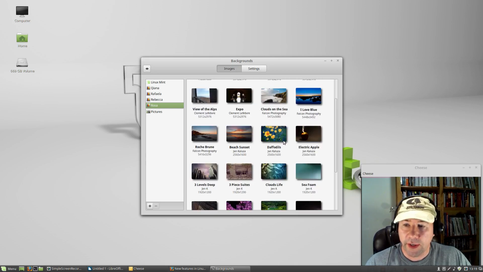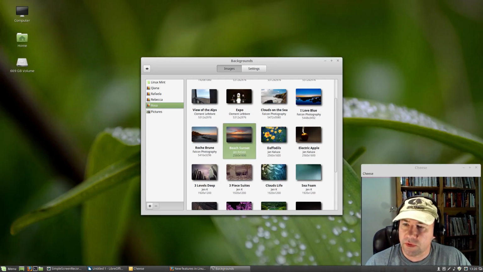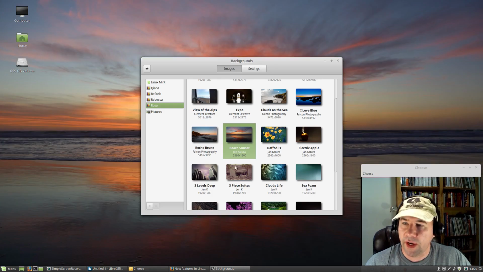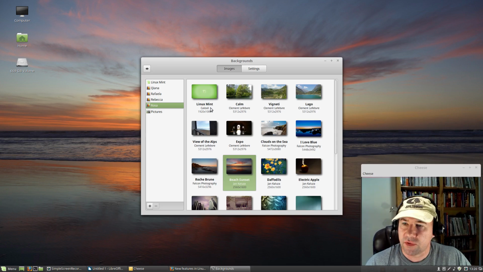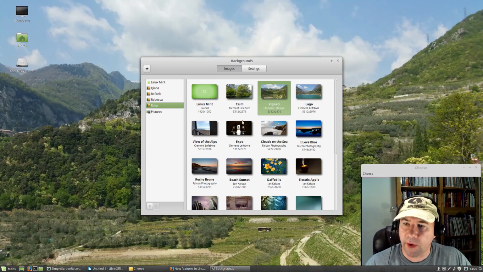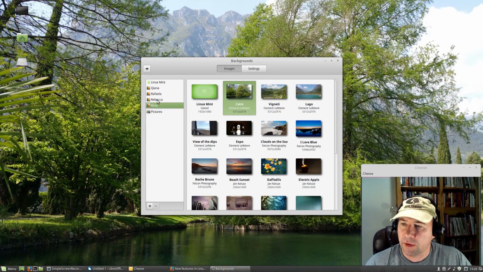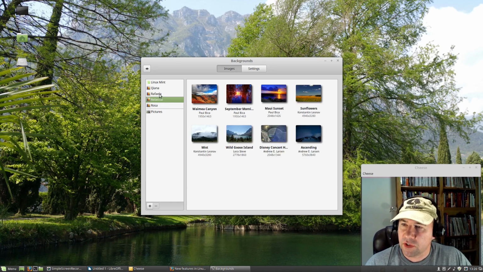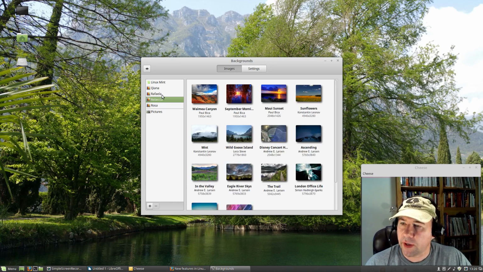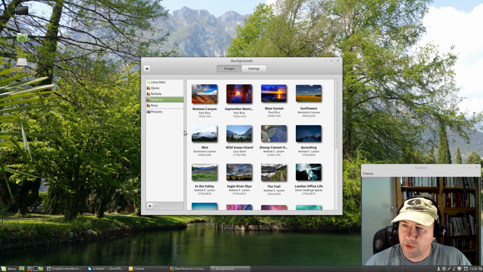And looking at some of these images, very, very nice. This has long been one of the highlights of Linux Mint, though, real good background imagery. They've done a great job on that again. Of course, you can see you've got all the previous versions. Rebecca, Raphaela, Quina, all of that artwork is available.